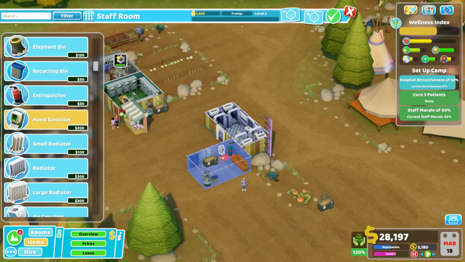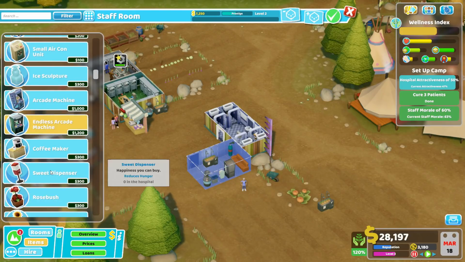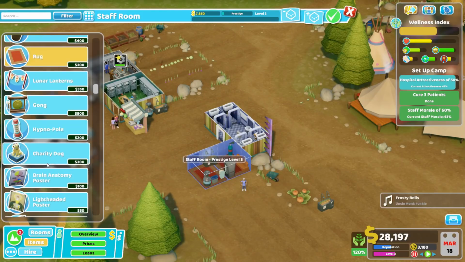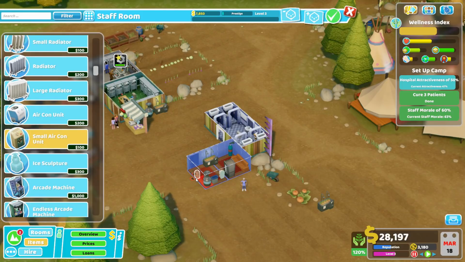Also, we do want hand sanitizer, and I don't think that's non-eco-friendly. It's just practical. No? No? No. Oh well. Now, I am going to take a little bit of a risk here by putting in this arcade machine, but I think it'll do well, and then we'll get rugs. Do some rugs. Where's my small air conditioner unit? Actually, we probably don't need this. So we'll put the air conditioner right here.